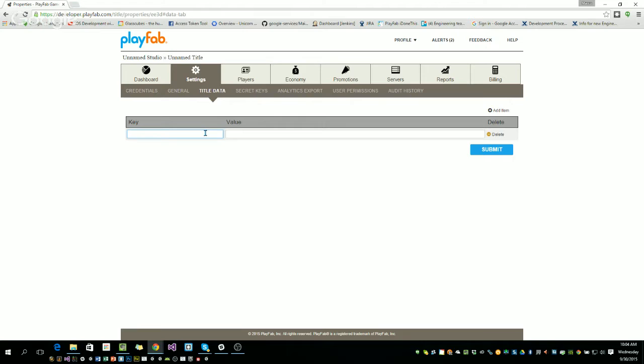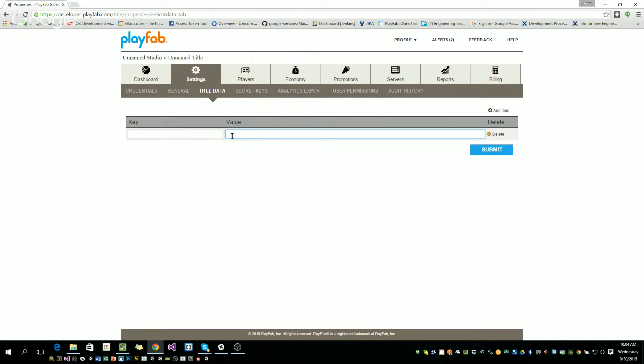So game strings and text, and then other major variables that you would like to use basically across all of your titles. One of the games that we're working on internally, Unicorn Battle, uses the title data to host the enemies that you fight in there, the levels and the data, all of the parameters that are used to generate the level and quests. All of that data is located right here in title data.